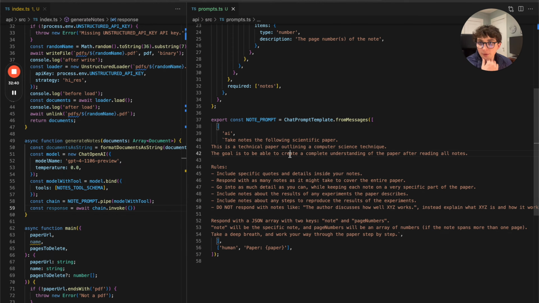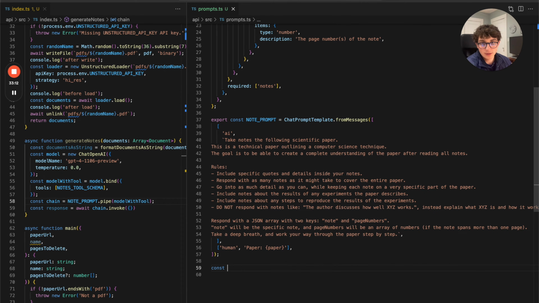All right, so once we define our notes, we've piped our notes through to our model. The last step for the LLM call is to define an output parser. Since we're using LangChain, it's going to return the output from OpenAI in a type called a base message chunk. Inside of there are going to be some arguments, and from there we can extract our function call arguments, which is essentially what this is. It's reading the paper, and it's saying here's a function I can call by passing in these notes, but they're going to get returned as strings, so we have to do a little bit of parsing.